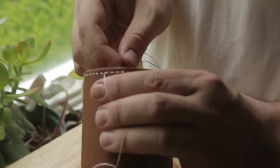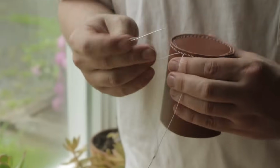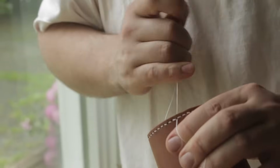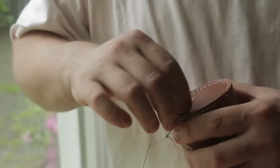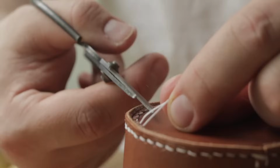And so the same with these as on the butt stitch, I'm just going to backstitch two or three. Only this time I'm going to end my stitch on the bottom, because of course it'll be sitting on a table, so you won't ever be able to see it.